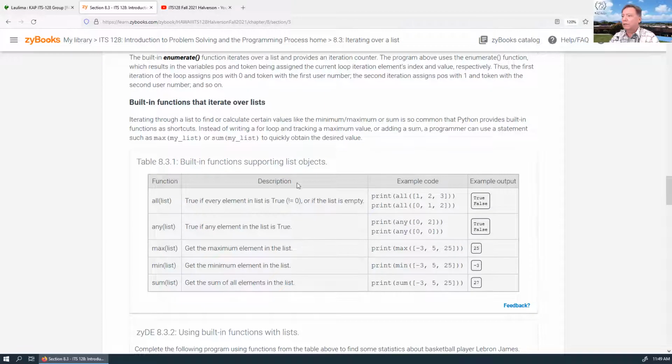So, built-in functions to iterate over lists. These functions look at the whole list at once, sort of. Not really; inside, it's actually going to iterate, but you can treat it as a function that's done in one step.